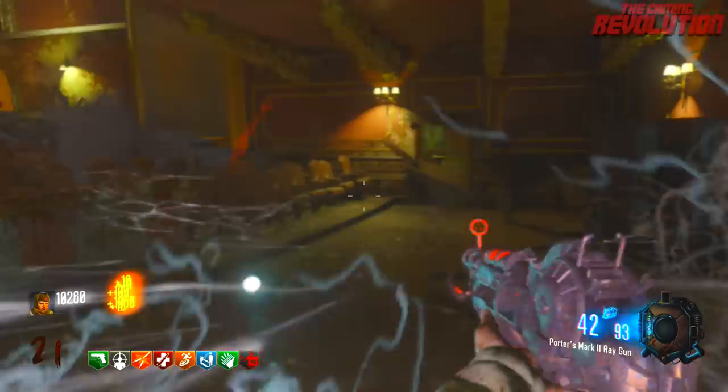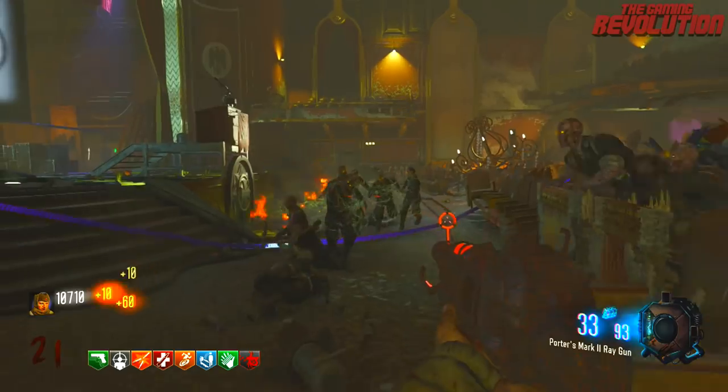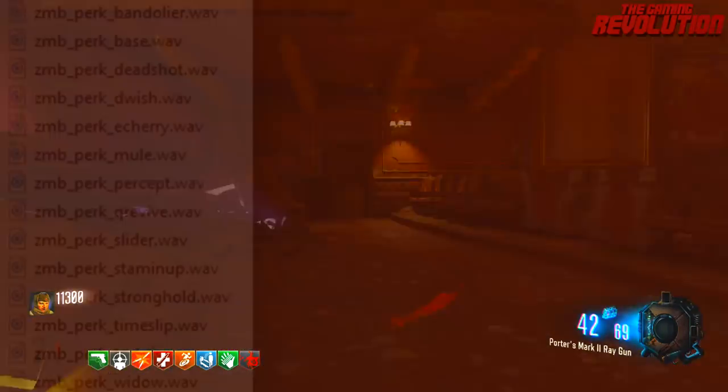A new perk that is going to be within Black Ops 4 Zombies. As I said, it will most likely give you more ammunition within your guns. We don't know what the perk will actually be called since this is just the code name. It could be called Bandolier. We don't really know. Now, there is another perk that is called Base.